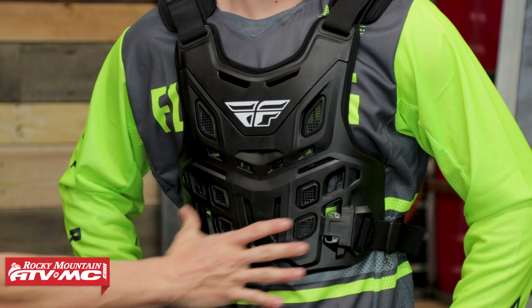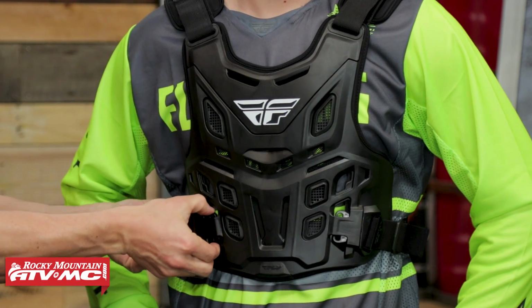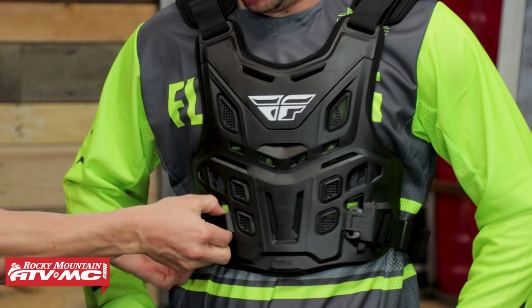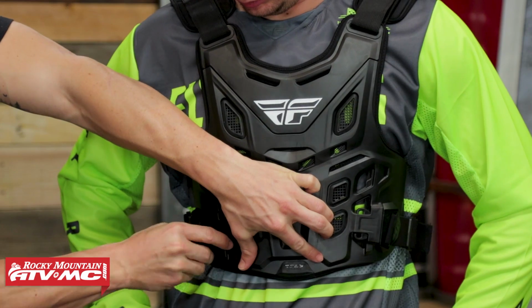Okay, you're going to have two buckles down here along the bottom of it. Those are going to be adjustable, so super easy to do. I can just take one out and show it to you. So there's your buckles, okay, easy to do, easy to adjust. Now with this, okay, you're going to have adjustment straps up here at the top as well. You're going to have one in the front, you're also going to have one in the back, so plenty of adjustment depending on how big you are.